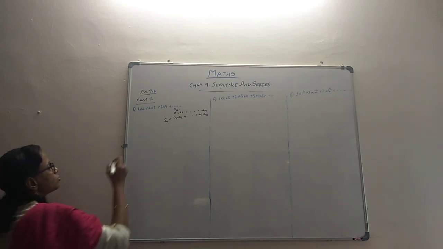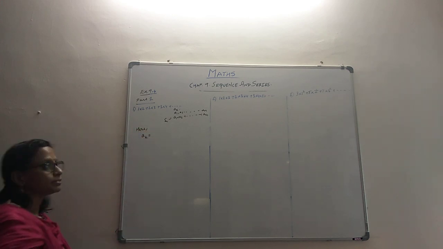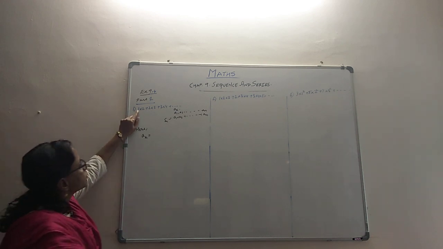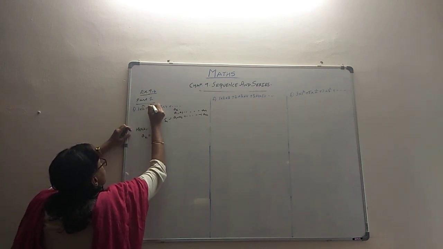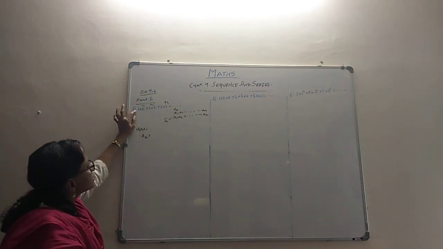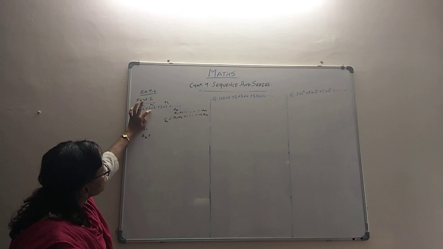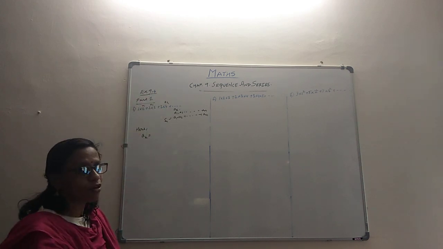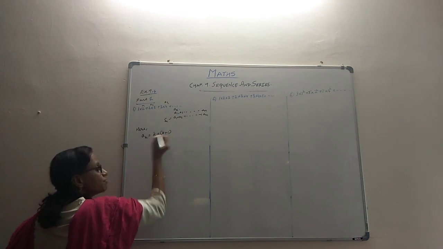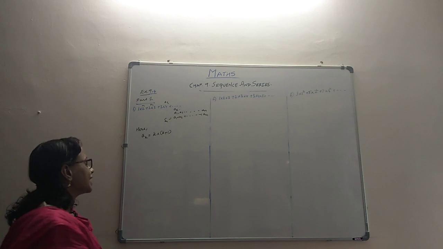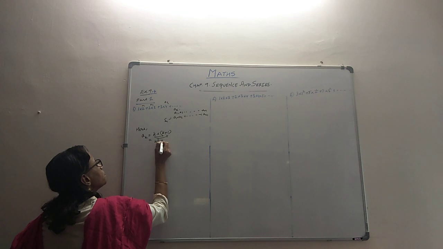So let's do this. First our idea is to get a general term. How can we get a general term? Let's look at the relation. First term a1 is 1 into 2, a2 is 2 into 3. When it was 1 here, it is 1 into 2. When it is 2 here, it is 2 into 3. When it is 3 here, it is 3 into 4. So when it is k, it will be k into k plus 1. Whether it is convincing to you, just check. Yes, it is like that. So if you open it up, it will be k squared plus k.